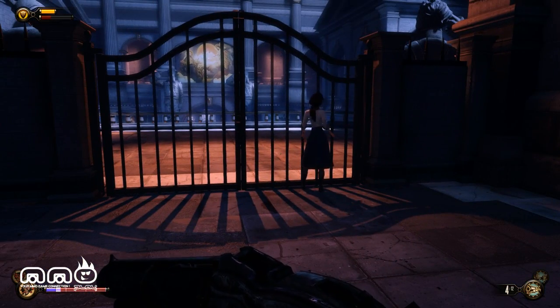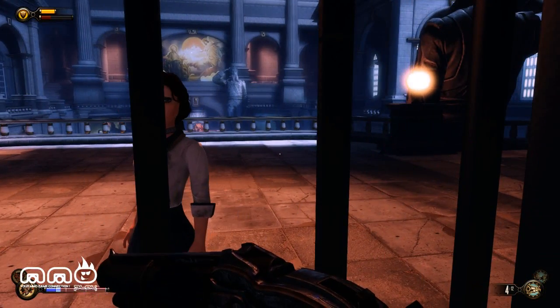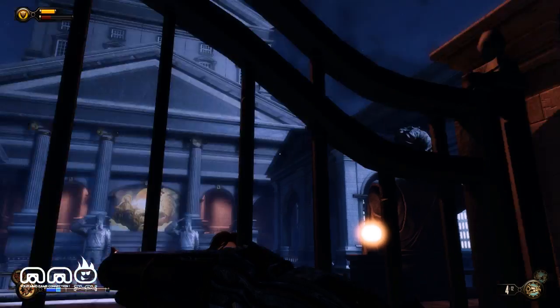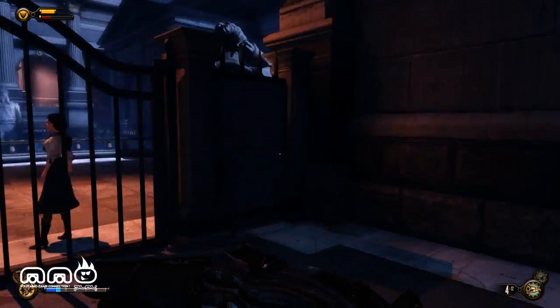So this level right here is basically how Comstock has changed the story to make him look like the prophet and make him look like the hero of these battles. This is the Hall of Heroes. It's showing how the battles went down.